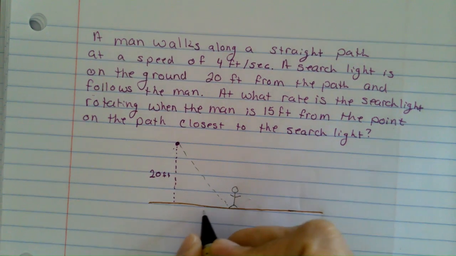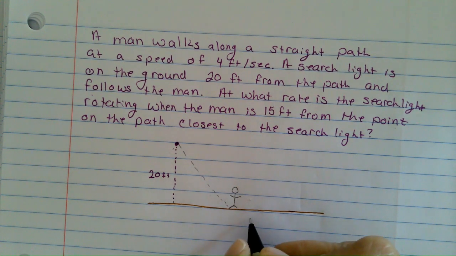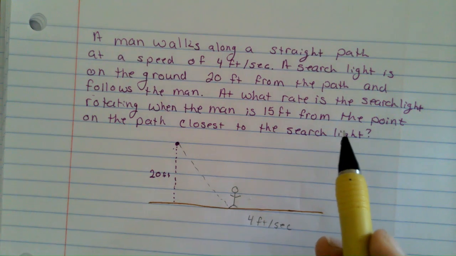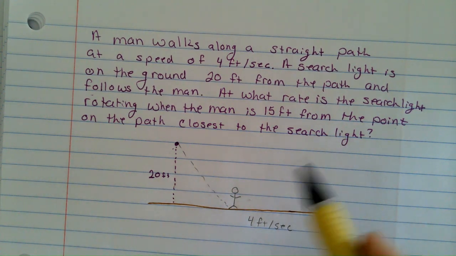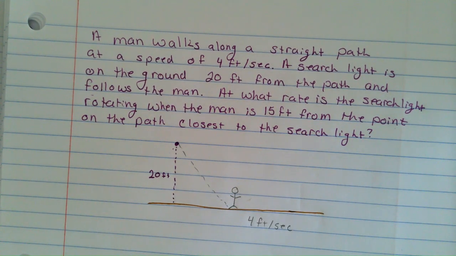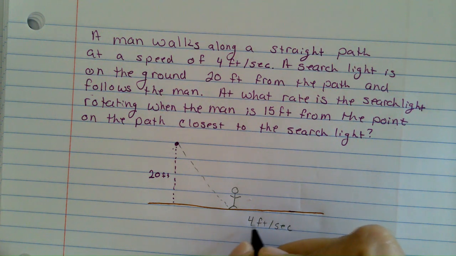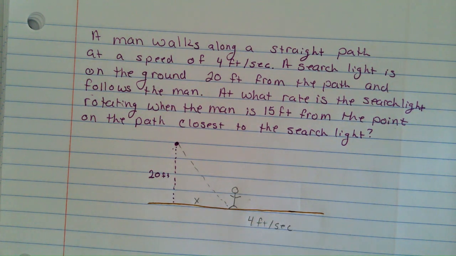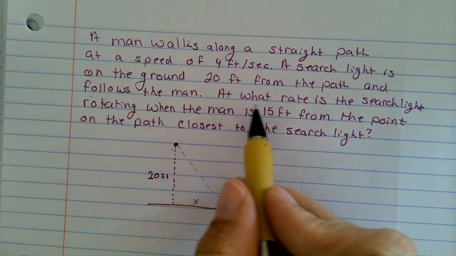Now, we know he's walking closer, right? And he's walking 4 feet per second. Okay, so he could be walking closer, he could be walking further away. We're not quite sure right now. So it depends on how you interpret this. We'll go with it, but we do know he's walking 4 feet per second. And at first, we don't know this. Later, they ask us about the 15 feet. So let's just get a relationship between at what rate of speed.